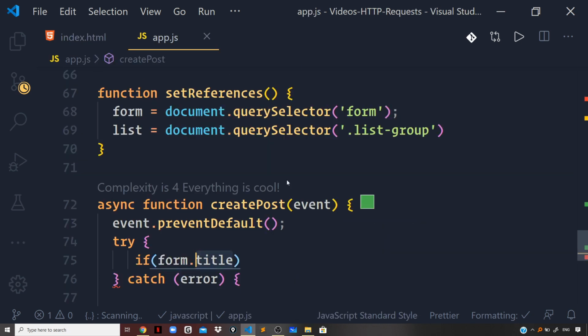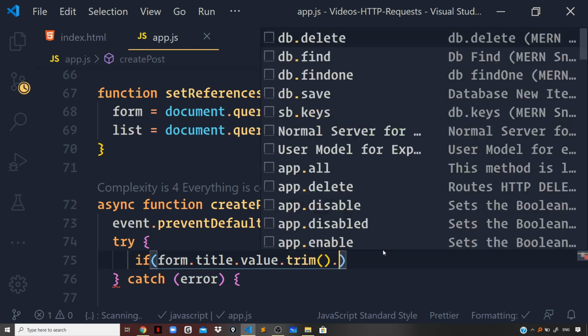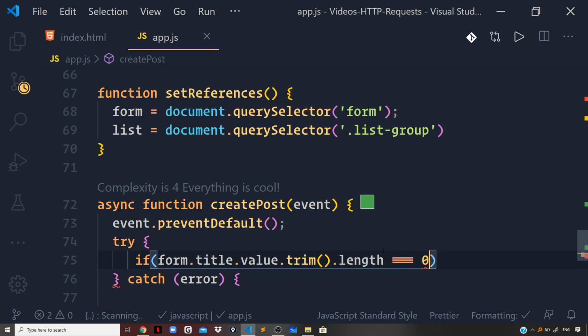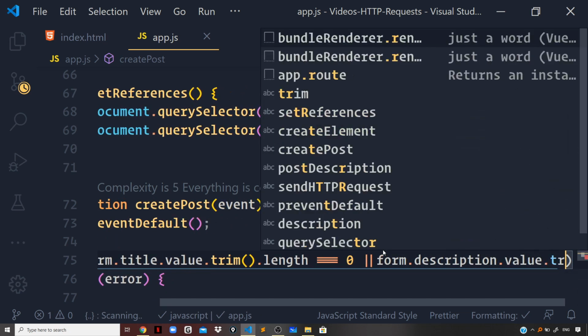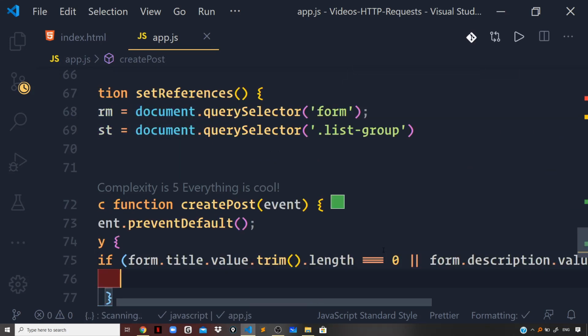So let us go back to our script file and say form.title dot value, so we can get the value for our input control, and then trim it from both the sides, and then check for the length property, and if that comes out to be 0 then your input form control is invalid. Form.description dot value dot trim from both the sides dot length 0. So if that is the case, you have to set the error message.